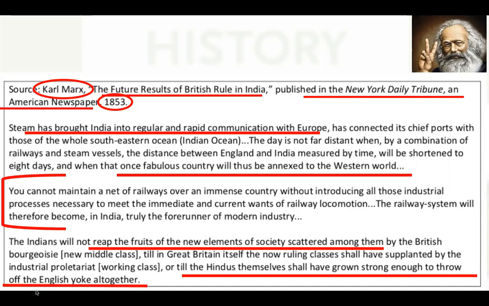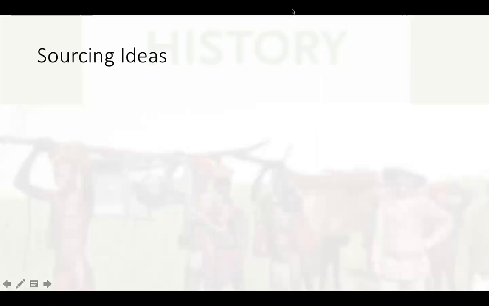So if I were to move on to sourcing, I can just make a quick note. And just so everybody at home who is playing along knows, you do not have to think through all four of these. I'm just going to do it as sort of a model, but if I were you, I would try and stick to only one. So possible historical context. Well, he's talking about Indians revolting, and I know about that Sepoy Mutiny, which happened in 1857. Close enough. Otherwise, just general industrial revolution talk should be good enough.